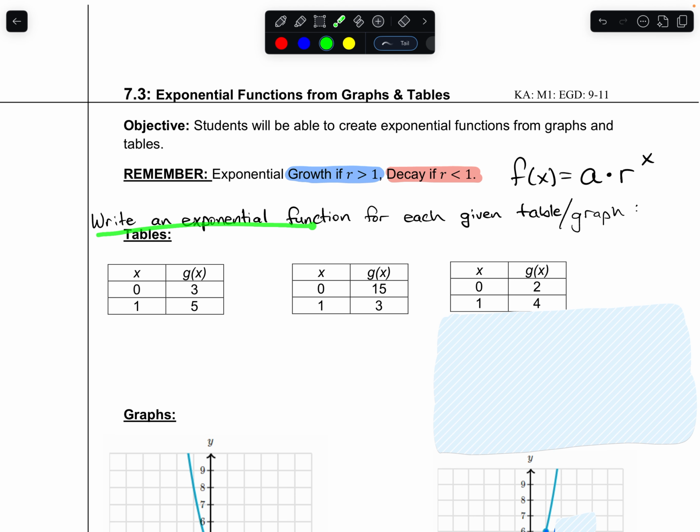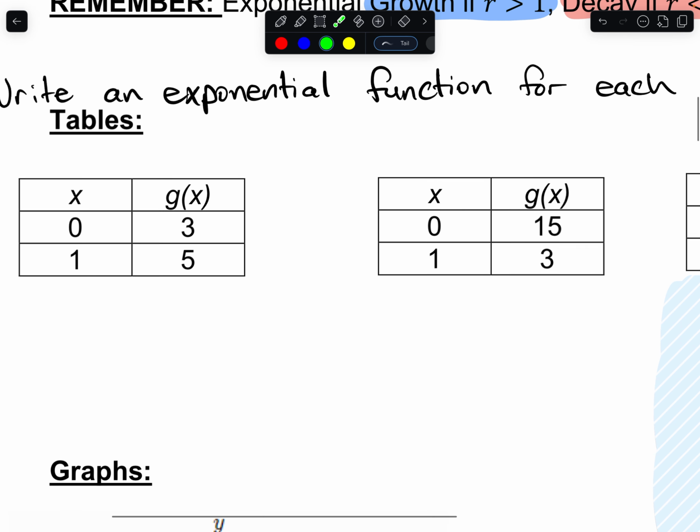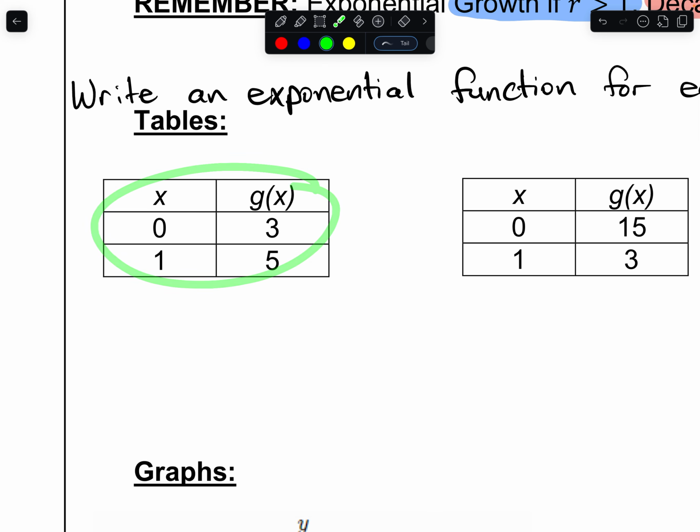Here's the directions for the 5 practice problems in these notes. I want you to write an exponential function for each given table and graph. I want to point out that we're assuming the function is exponential. If I gave you this graph and I just said write a function, or maybe we're playing the guess what's the function game, and you only have 2 inputs going to 2 different outputs, this could be linear. This could be the line that has a y-intercept of 3 and also goes through 1, 5. But we're just going to assume the function is exponential.